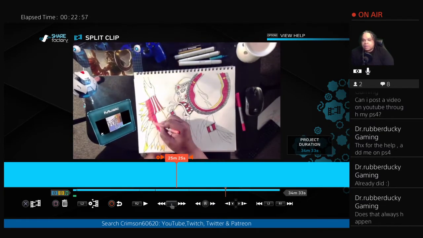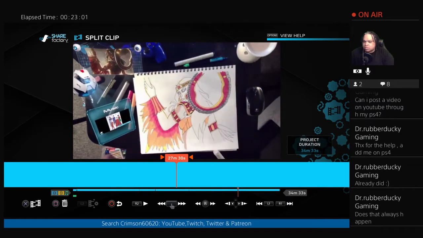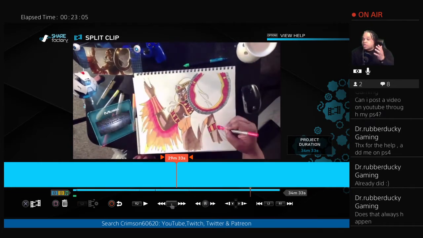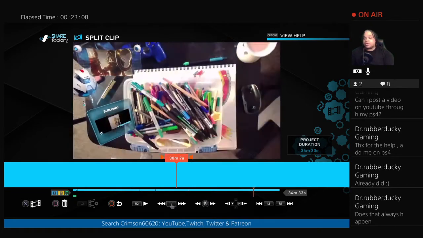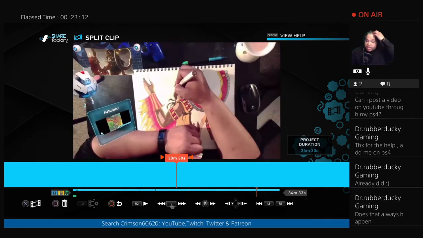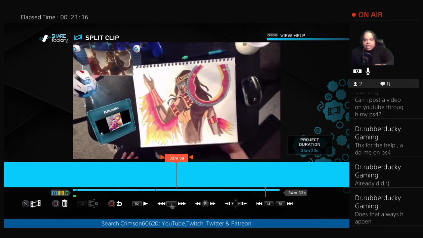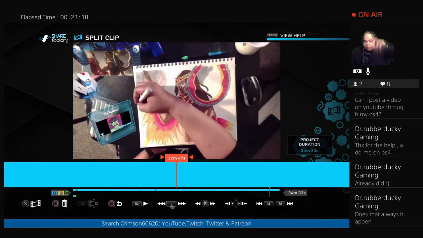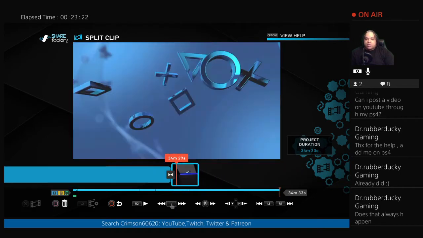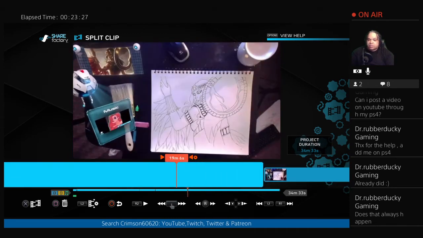Does what always happen? If you mean, I'm recording this with the Playroom. Like on this, if I go into the menu button, it actually pulls up a screen with the bouncing Sony icons. But with the Playroom, it doesn't do that. It actually goes to just a Playroom screen.